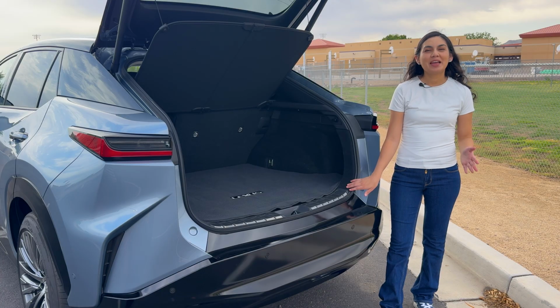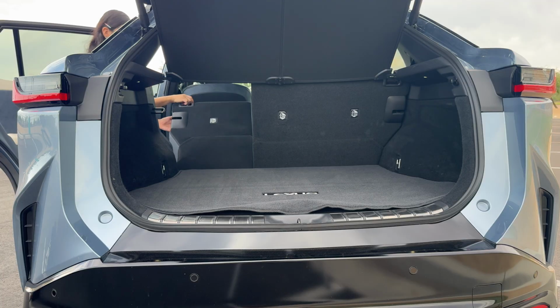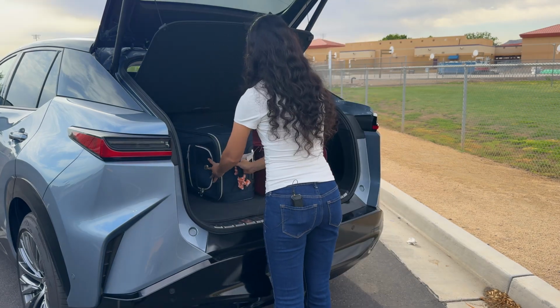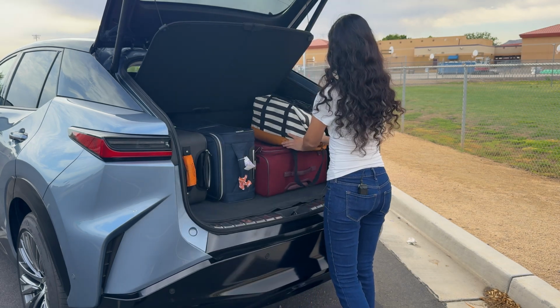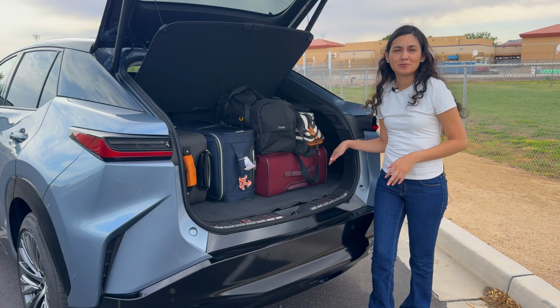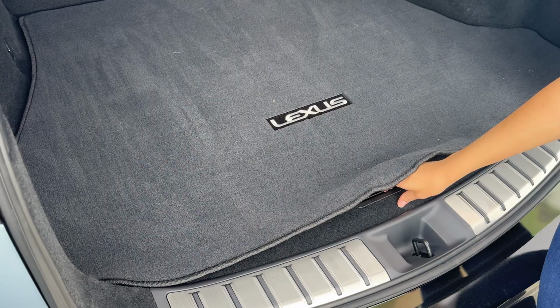Behind the second row, there's 34.9 cubic feet of space and the seats have a 60-40 split. There's sufficient room for your belongings. I was able to fit 2 duffel bags, 2 carry-ons, and 1 check-in. And there's still another little space here with side pockets for more items. There's also a sub-trunk for small items.